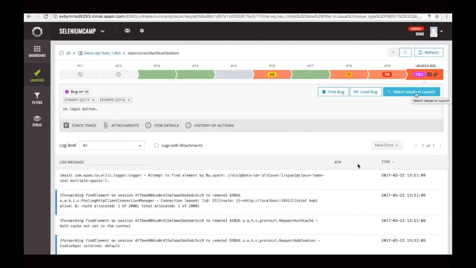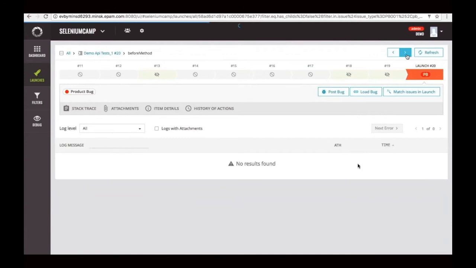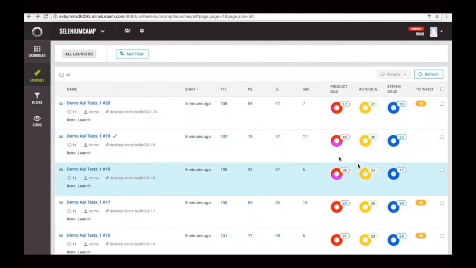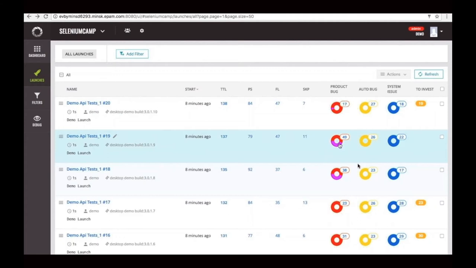That is match issue, but we also have auto analysis, which helps you categorize your fails based on the history of your executions. So let me switch it here, and as I said, the statistics will be updated in runtime. What I did right now is the analysis for the previous executions, moving all the to-investigate items to particular categories, like categorizing them as a product bug on UI for previous executions. So I have prepared the learning set for the analysis of the latest execution.